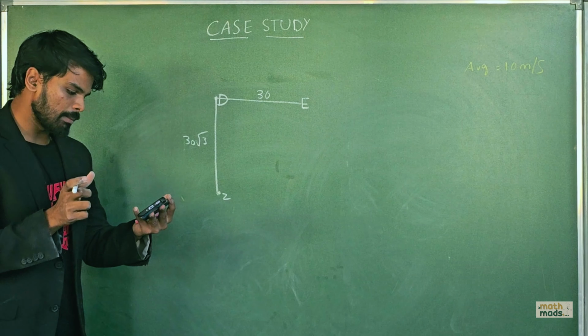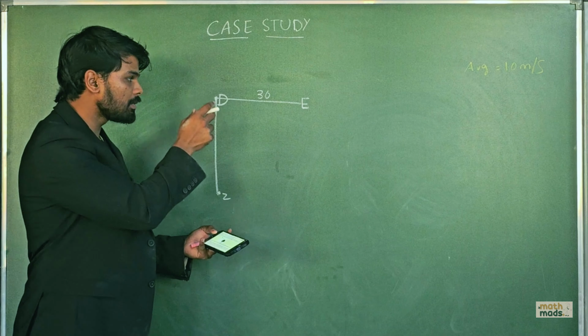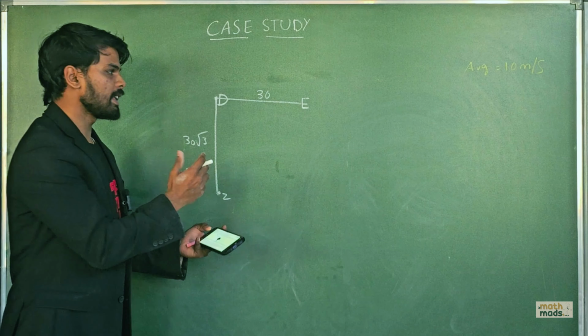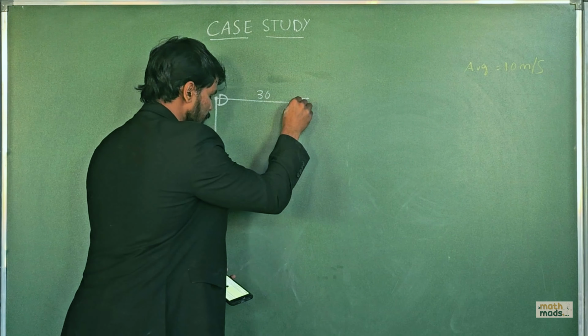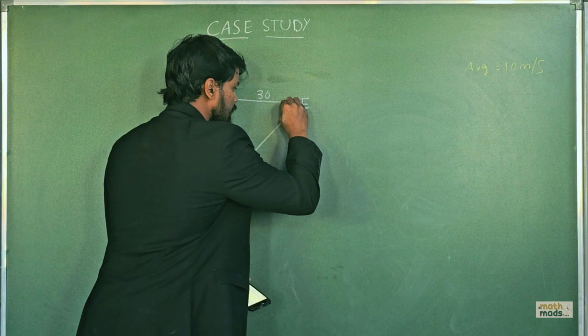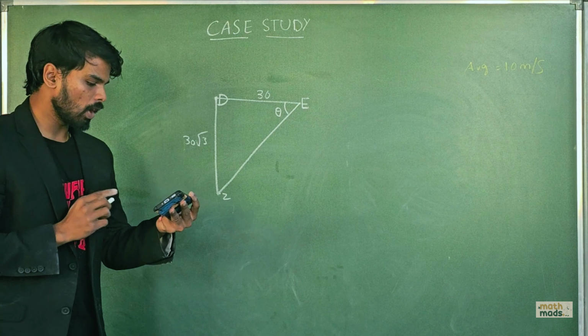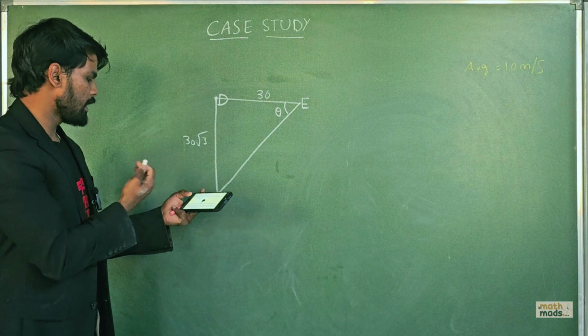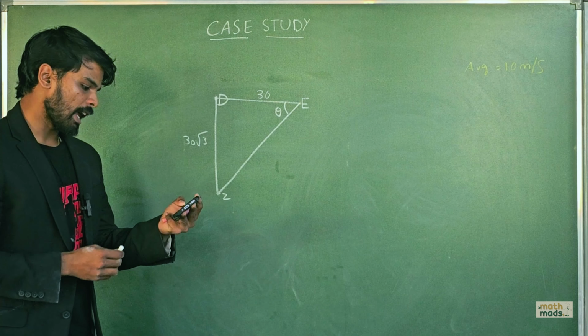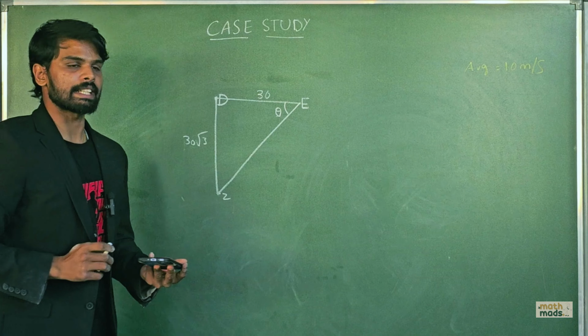It traveled 30 meters and it could see the zebra at the same place at an angle of depression of theta. Very simple words. So from the same place, the zebra is standing in the same place and it is making an angle of depression of 30 degrees. What is it asking? Draw a diagram to represent the situation. Okay, we have drawn the diagram, and find theta. Show your work. We have to find what is theta.